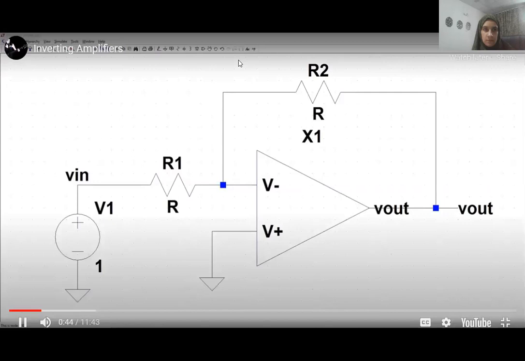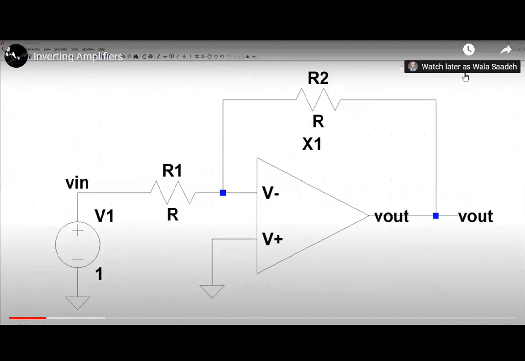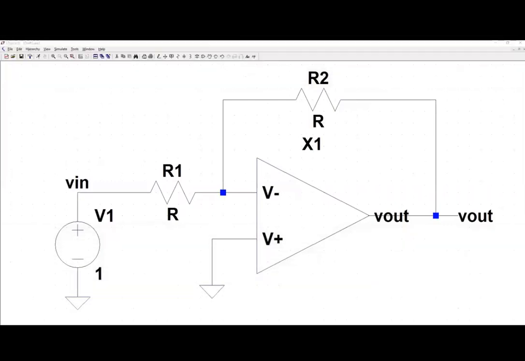Since we are still working with the ideal op-amp that we built in the last video, we can make a few assumptions here. First is that V plus and V minus are equal to one another, and since V plus is physically tied to ground, the voltage seen at this node is 0. So to perform nodal analysis, we're going to take the sum of the currents going into the node. If we call this one I1, that current, which is equal to voltage divided by resistance, will be V in minus 0, so just V in divided by R1.